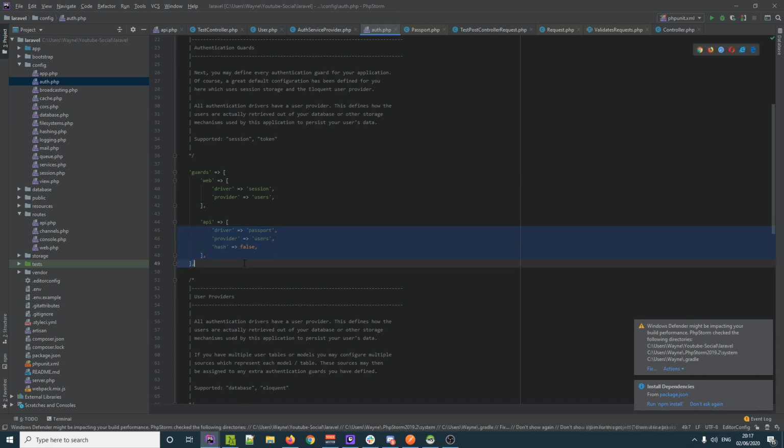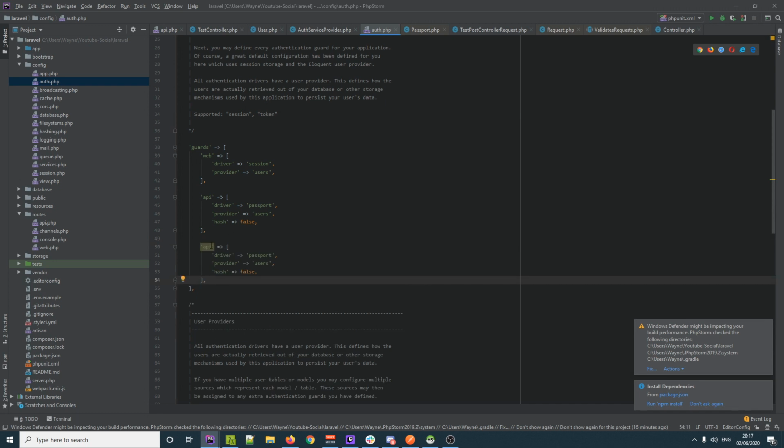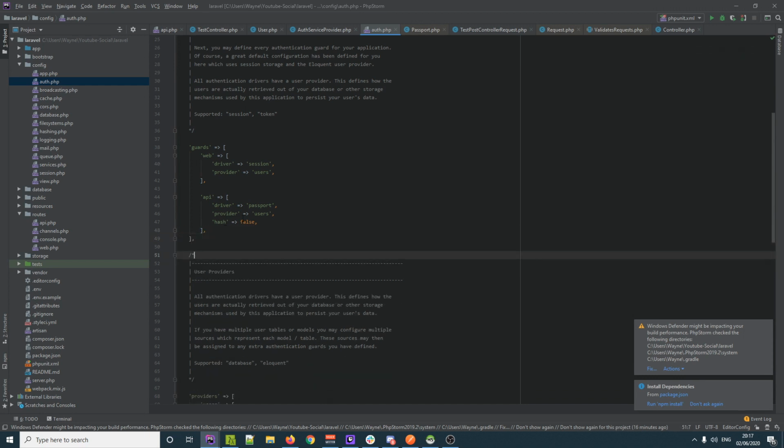Now you can make more than one of these. I mean, you could call them whatever and you can call them later on in the tutorial, but we're only going to be using this reference. Maybe later on we might have one that we would call, I don't know, admin. And this would be from the admin class. And we still want the same driver, but again, we just call it something a little bit different when we call it in the route. But for now, we're just going to keep it as the API as our passport.